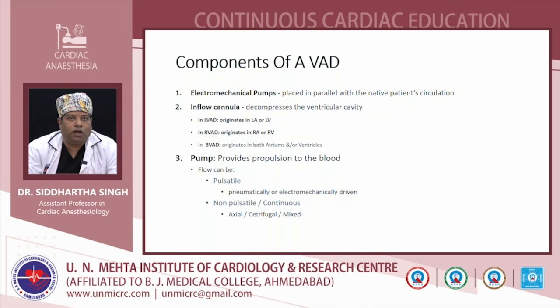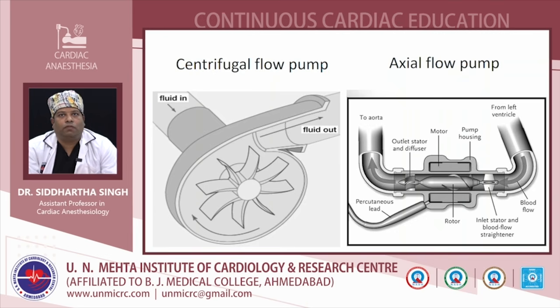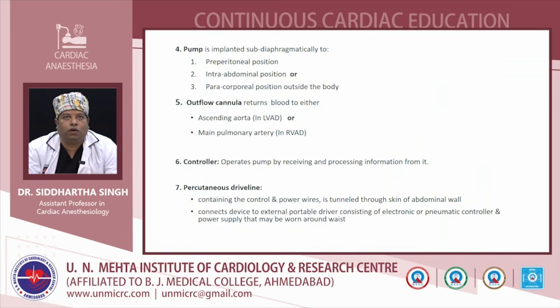Pulsatile pump is pneumatically or electromagnetically driven. Non-pulsatile pumps are continuous pumps, which may be axial, centrifugal, or mixed. So this is the diagram of a centrifugal pump, and beside it is the axial pump with motor, axial motors, rotor. The pump is implanted in a subdiaphragmatic, preperitoneal, or intra-abdominal position, or paracorporeal position outside the body. Outflow cannula returns the blood to either the ascending aorta or the main pulmonary artery.